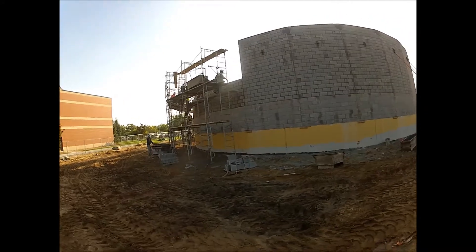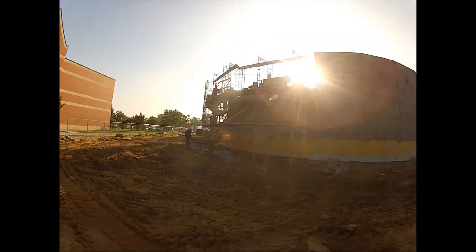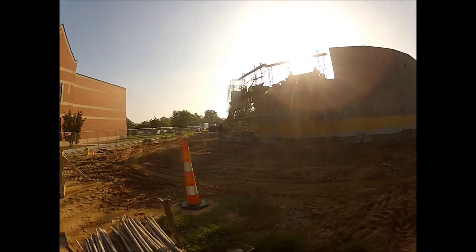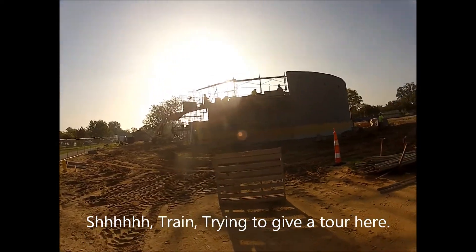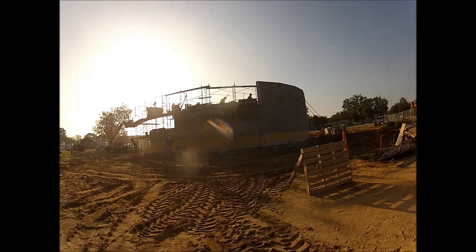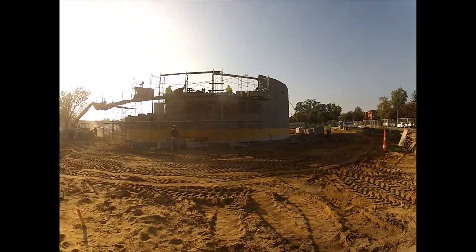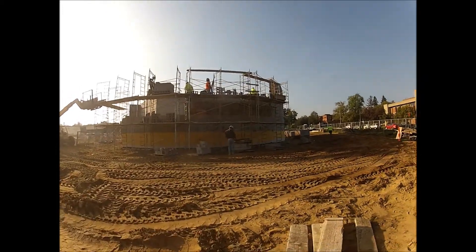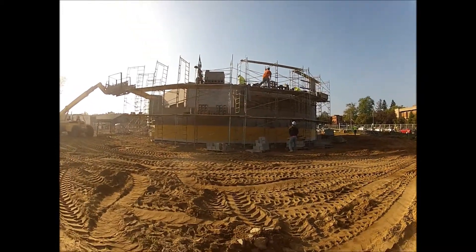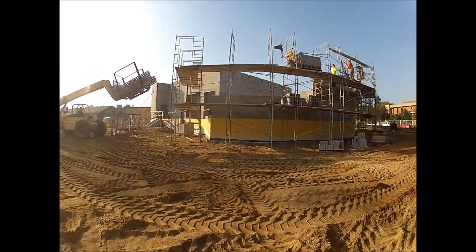So they're working on the north end of the building here. Bear with me with the train — that's one of about eight to ten trains that goes by a day. So they're working on the north end of the building, gallery B. We'll have those walls laid up today — today being Friday, I believe it's the 19th of September. And then we'll be moving down here to the end of the gallery and the loading dock area.